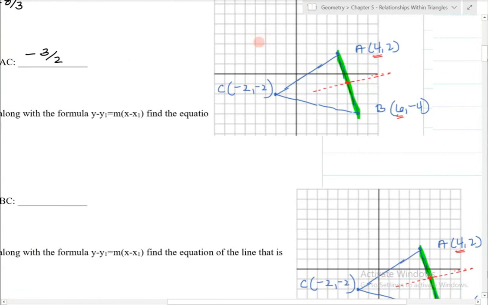If I look at this graphically, there's 1, 0. That looks like my midpoint. And we know the slope should be down 3 to the right 2. So if I go down 3 to the right 2, that black line right there is the perpendicular bisector that I'm trying to find. Does that make sense? Okay.